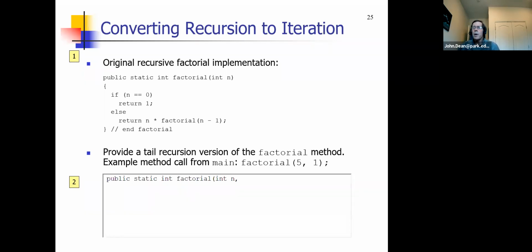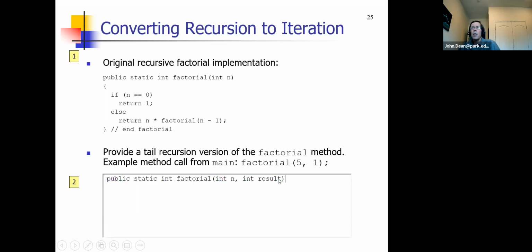Now the next parameter, it's pretty standard for tail recursion, although it's not an absolute rule. The second argument that's passed in will be the result that you're looking for. And so then we can return the result later on. So I'll call that int result, like that. So initially, we're passing in a 1. So we haven't gotten very far.